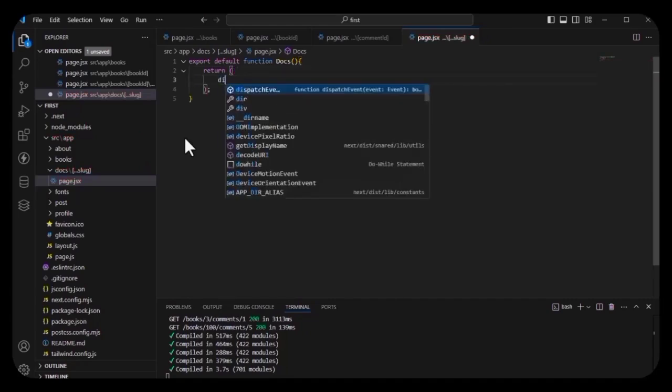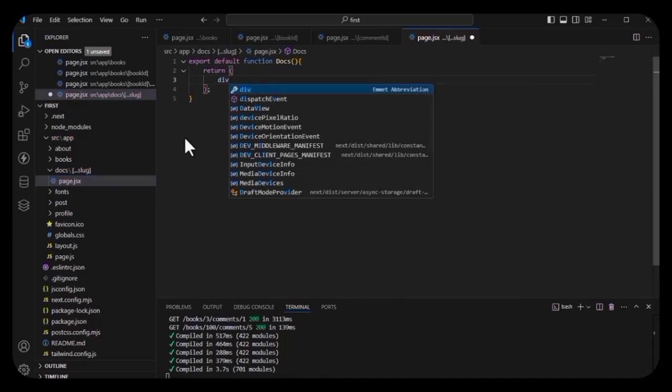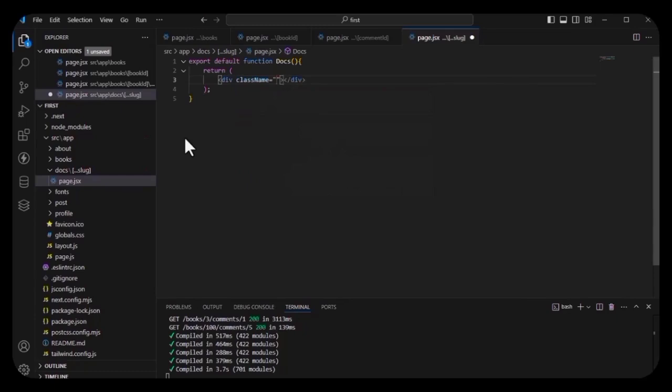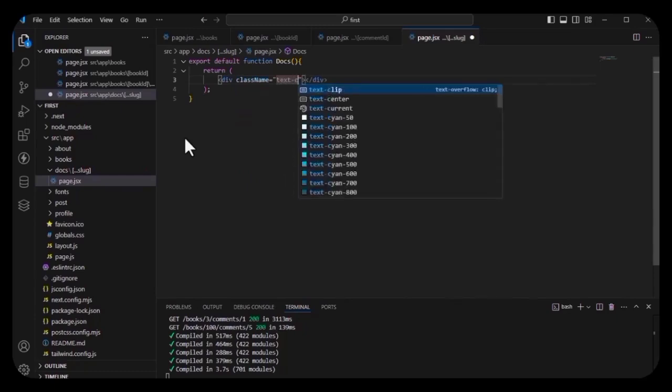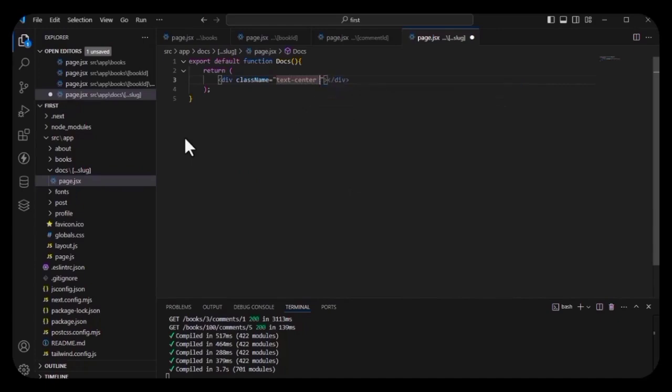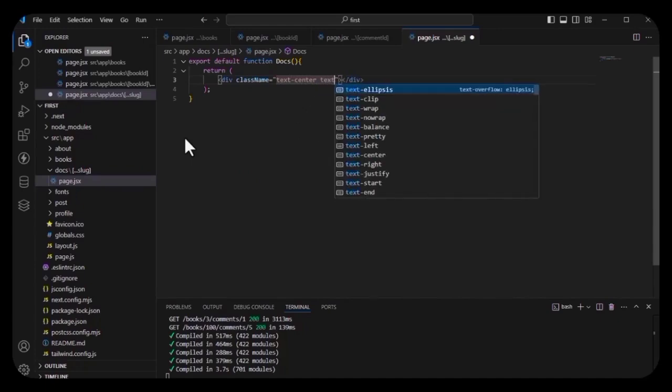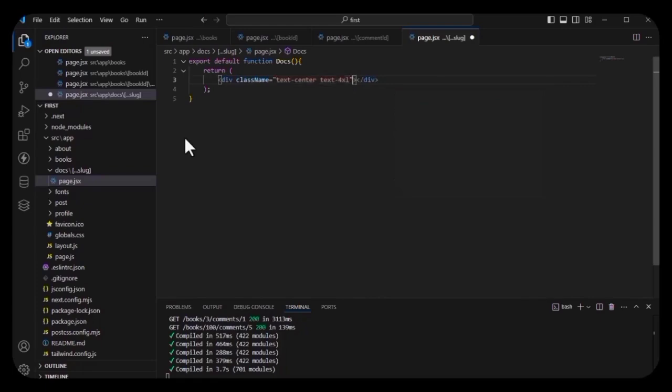Alright, and so let's just set this text center, text, and just make this XL.